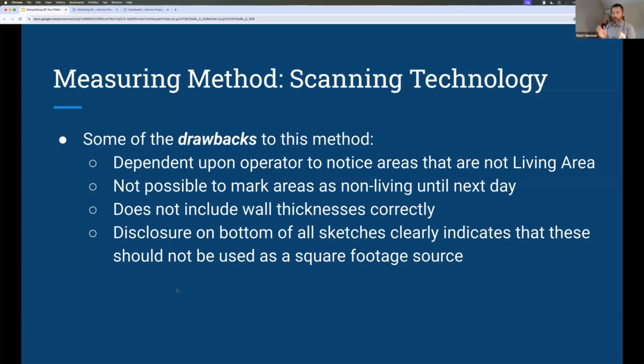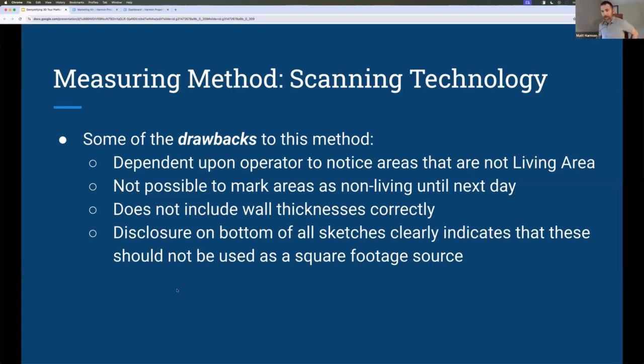Imagine you had a house where the walls are a foot thick all the way around, which is not uncommon in this area. So you've got a 1 foot thick wall, but the scanning app is only giving you 0.3. So that means 0.7 of that is just lost square footage. So 0.7 all the way around the perimeter of a 5,000 square foot house, you're going to be underrepresenting the square footage by at least 100 square feet, maybe more than that. And that's just lost. That's lost from your commission, lost to the seller.